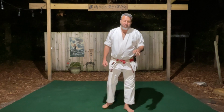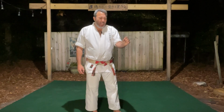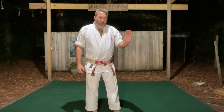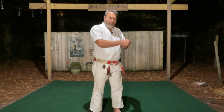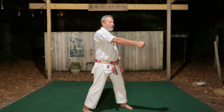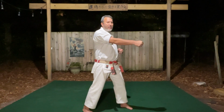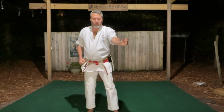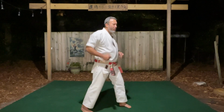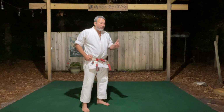Now, speaking of the punches, we are snapping our punches. Remember, you snap your punches in Isshinryu, and we're snapping our punches about a half inch away from the target. Now, we're actually punching through the target, but we're snapping back about half an inch, let's say. So we are punching out, not necessarily fully extended, but almost to that full extension, and then snapping back. Right in here, not that far away. Hopefully you can see that. All right, so remember, we're snapping through the target and then snapping out and away. Now I stress that because I'm not saying we're not doing this.